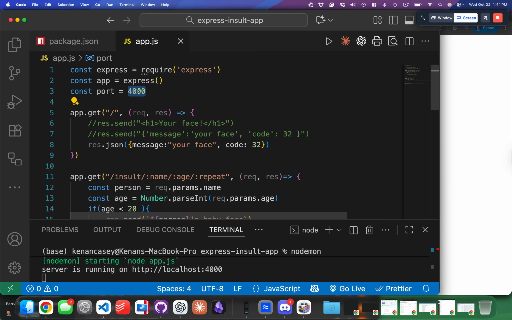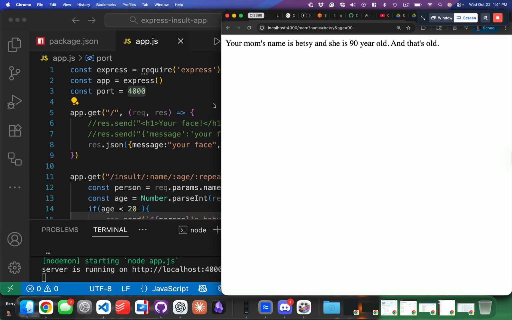Don't make this number more than 16,000. It has to be a 16-bit number, just like 16K. And don't go lower than 2K, maybe less than, because those are the reserved port numbers, and your operating system will say, no, you can't have that. That's reserved. So that's why you'll always see people in the 3, 4, 5, 6, 7, 8,000s. Yeah. Okay. Questions?